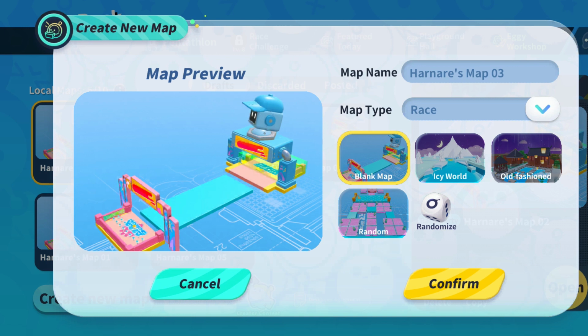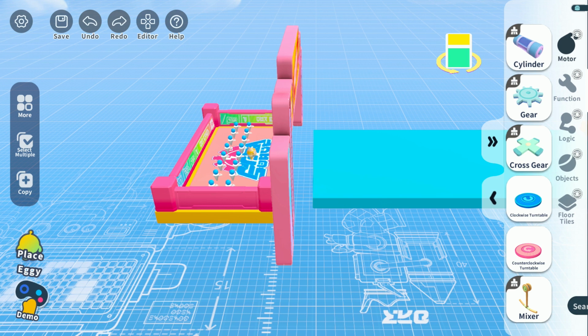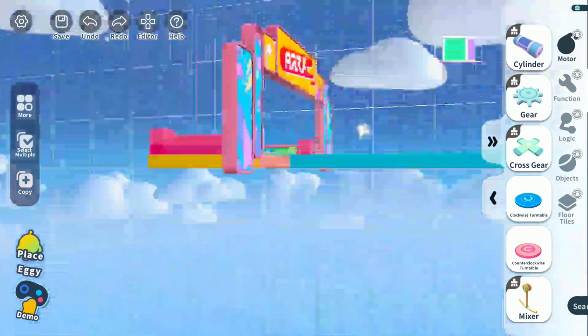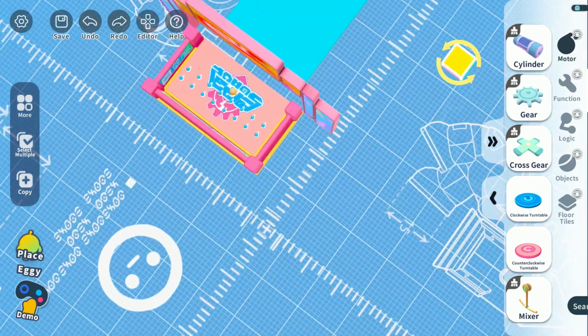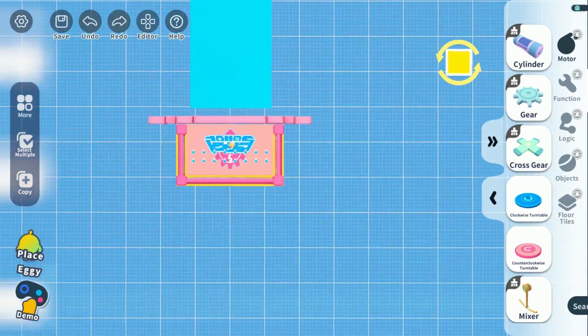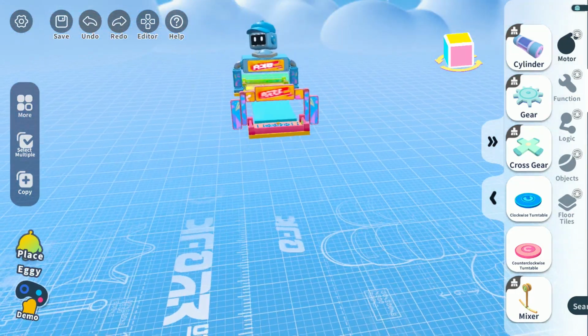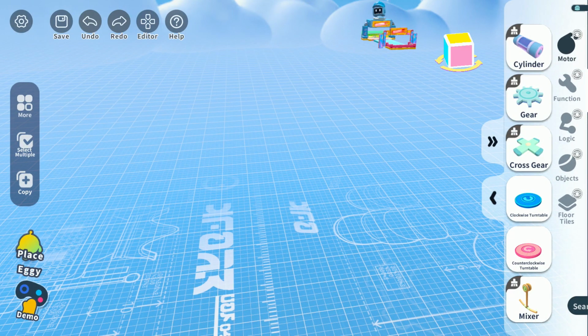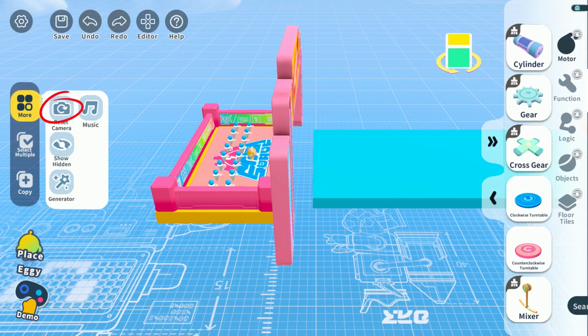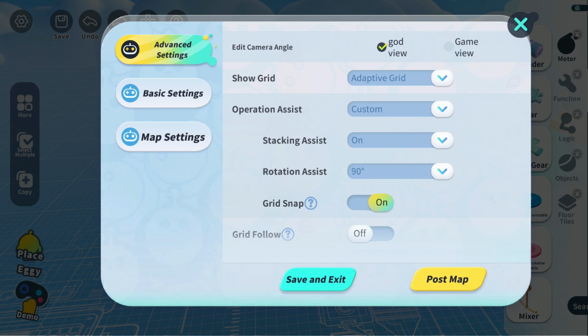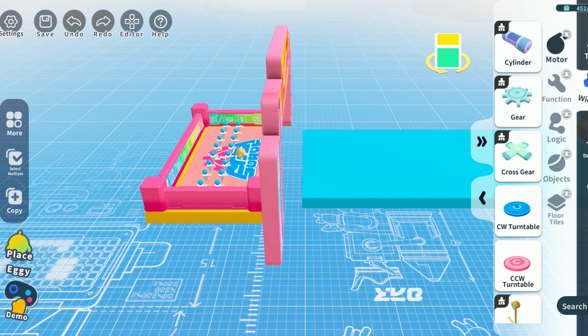When we create a new map, we'll find the initial perspective when the map is open. This is essentially the camera angle's default settings. As we design a map, we'll inevitably move the camera several times, as well as zoom in and out and rotate it. So when our perspective has strayed too far from the map's center and we want to return to the original view of the map, tapping Reset Camera in the More Options is the fastest solution. Note that the Reset Camera feature is only effective when in God view and can't be used in game view.